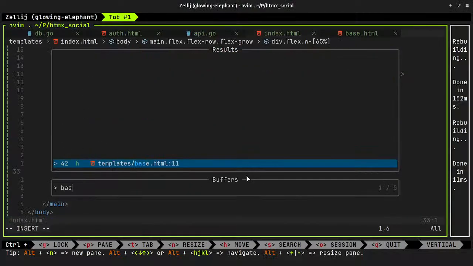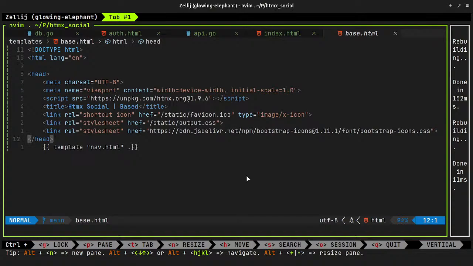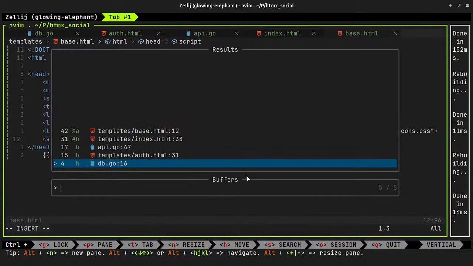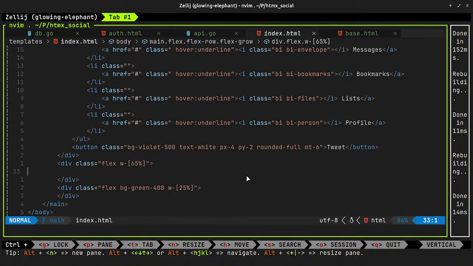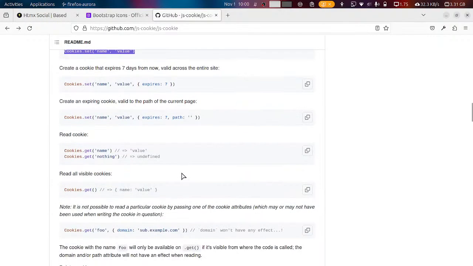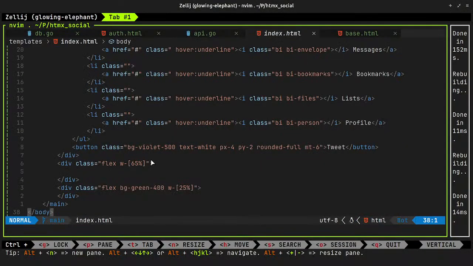Let's quickly head on to base.html. I think we can just add it over here, right? And index.html, JS Cookie. Okay, so how do I use JS Cookie? You use Cookies.set, and I mainly want the get, right? Cookies.get.